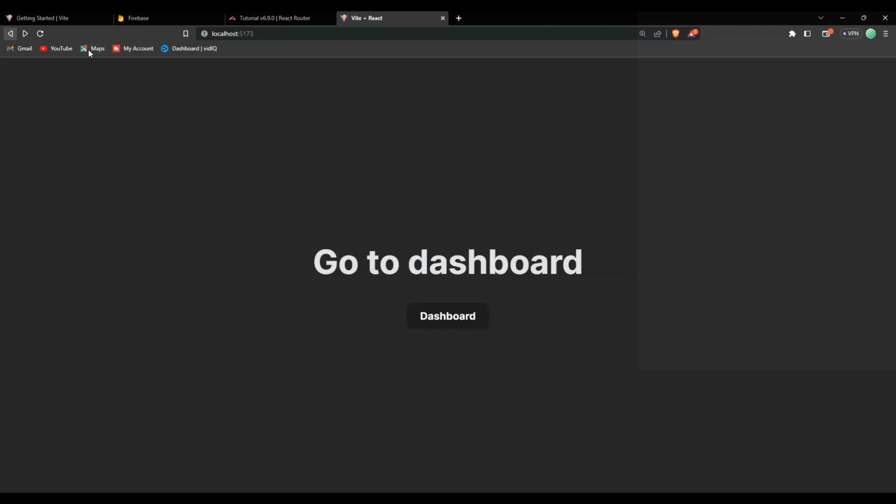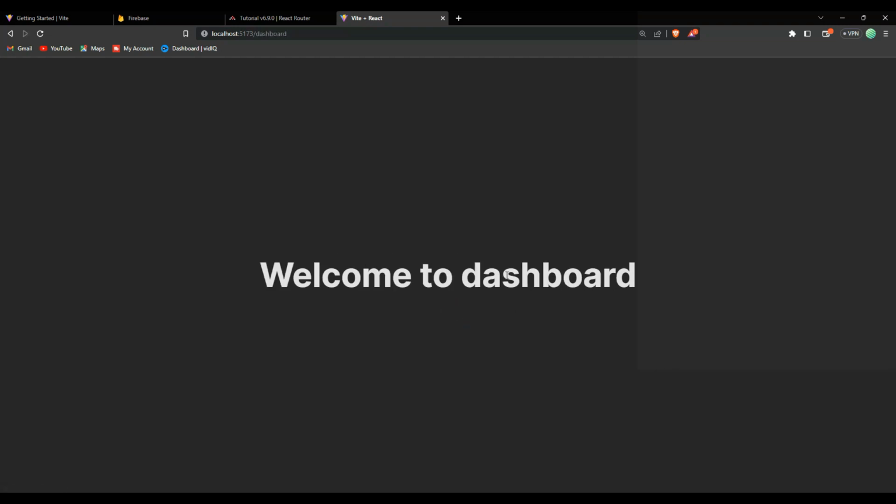But the point I was trying to make is, when you're on the homepage or any other page, and you're trying to access the dashboard, it goes straight to the dashboard. So how are we going to start protecting our routes? Because the user should not be allowed to access the dashboard if they're not authenticated. And this authentication means signing in or creating an account with your application. So this means that we have to start bringing in Firebase. And this is the best part about this application, Firebase.